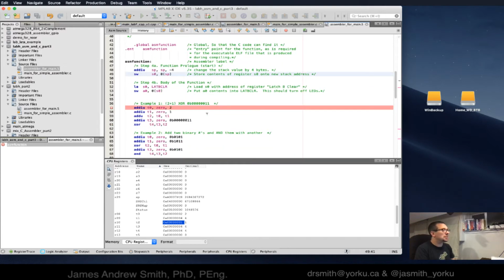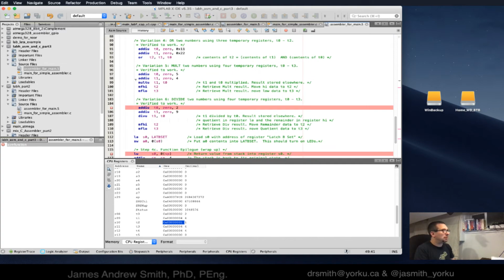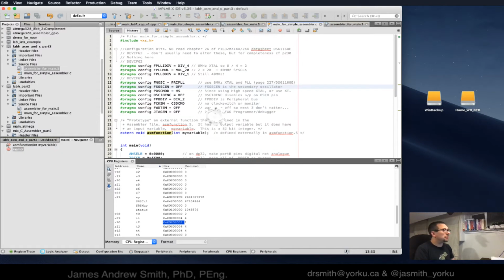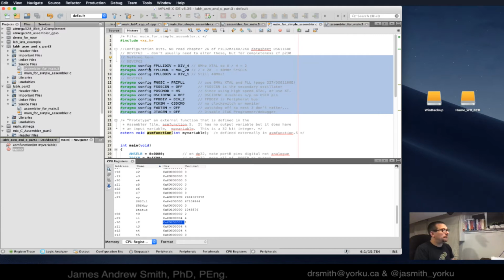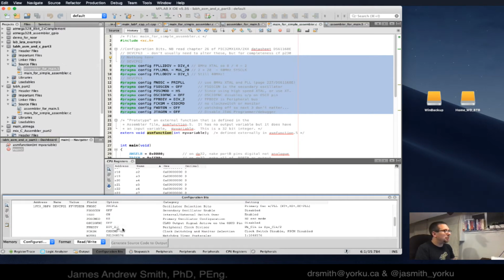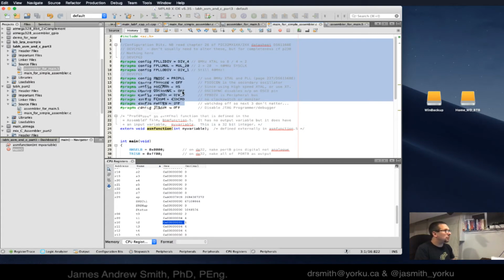All right, so let's get started here. I'm going to put some breakpoints in right there. I put a couple of other breakpoints in there as well, but let's fire up. All right, so over here you can see that I've got my configuration patterns set up. If ever you need to change that because you're using some other PIC32, then you go into configuration bits down here, and you can do a generate code to output. You can set all of this up, send it out to a text file, and copy and paste it right in here.